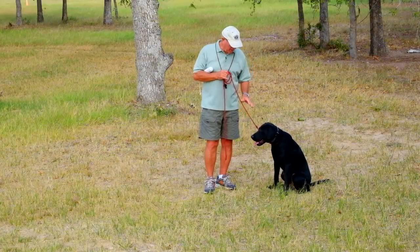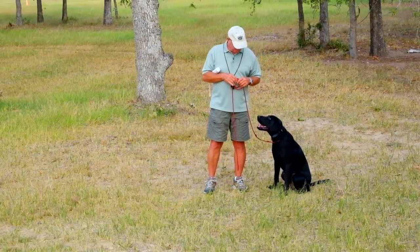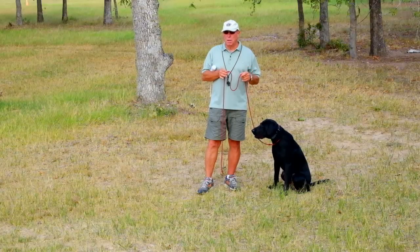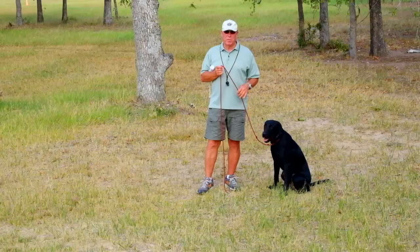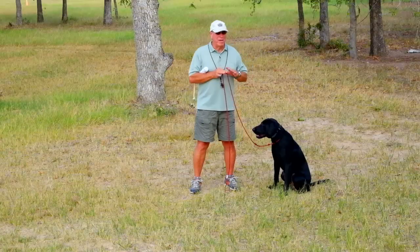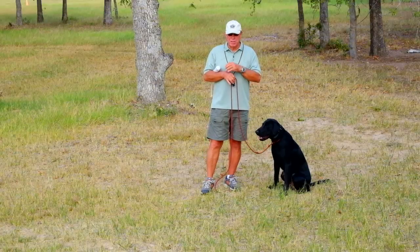Now this guy may or may not do it, but I'll still go through the steps using him as an example. If your dog is young and still learning the hold command and some of the basics, don't make the mistake of not having a rope on them. That makes it so you're basically out of control and can't do anything. With the rope you can make these corrections in a pretty easy way.